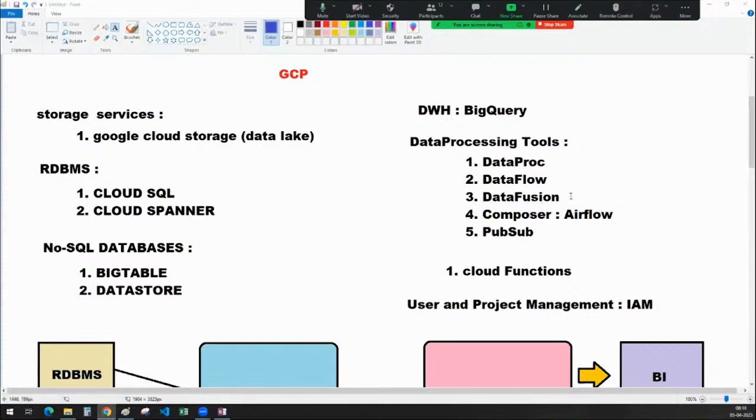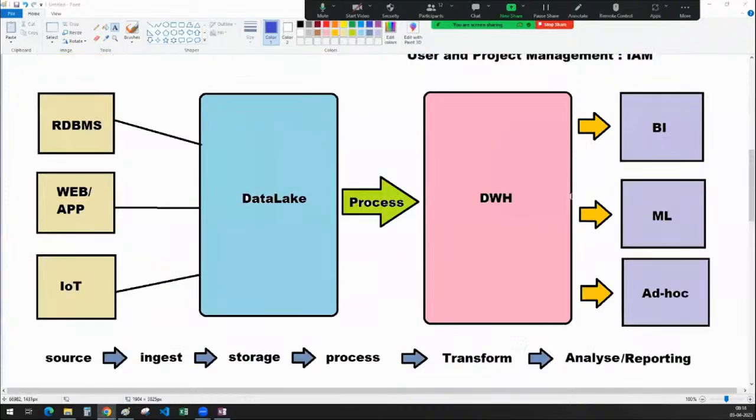Our aim in the course is to get development skills as well as the architecture points, because architecture is also very important to understand. Every data engineer should go toward data architecture and machine learning solutions. So this is what we have to understand. Any other questions anyone is having?